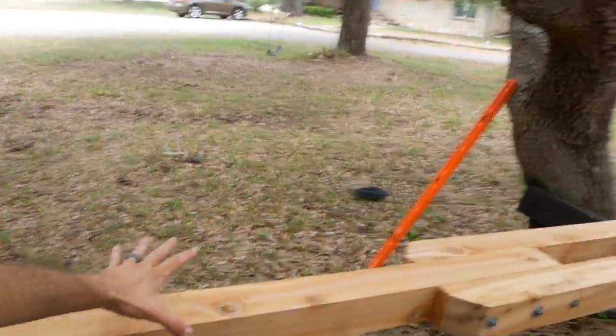So the next step on this now is I need to get a seat made for each end so the kids can sit on it, and some kind of handle for them to hold on to, like a little T-handle that I may make out of some gas pipe or something.